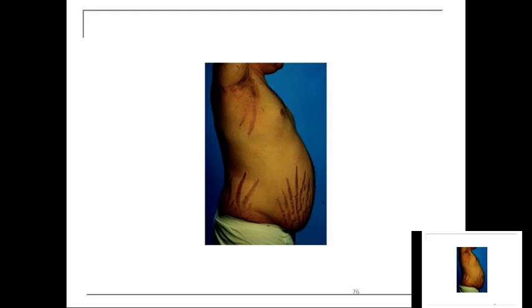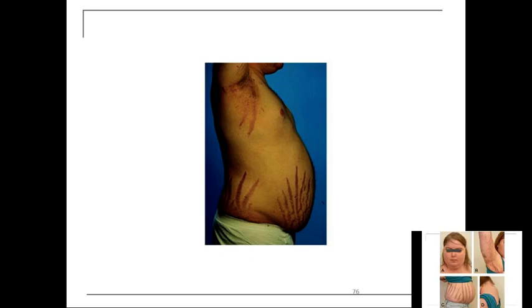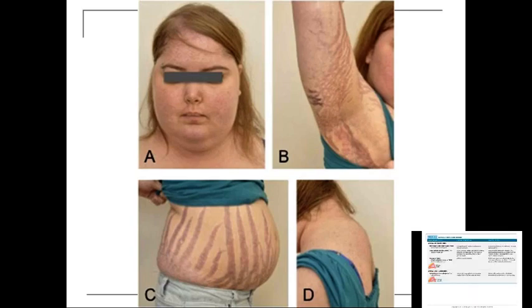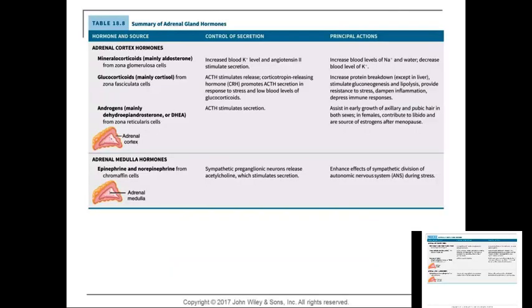So if you're doing a nutritional physical exam on someone and you happen to see this, or you have family members that have this, you're thinking that there's an endocrine issue going on here. Other pictures of what it looks like: the very thin skin, the moon face in A, the buffalo hump in D, the purple striae in C. Okay, so you can take some time to pause, look at the hormones, and look at the principal actions as review on the right-hand side.